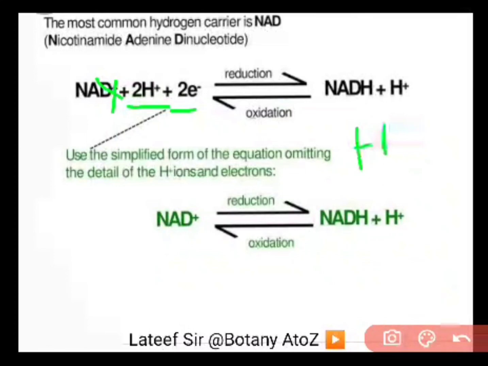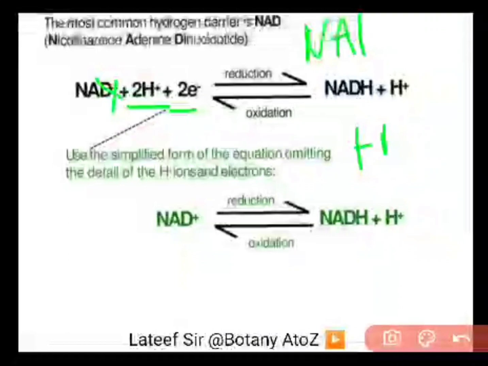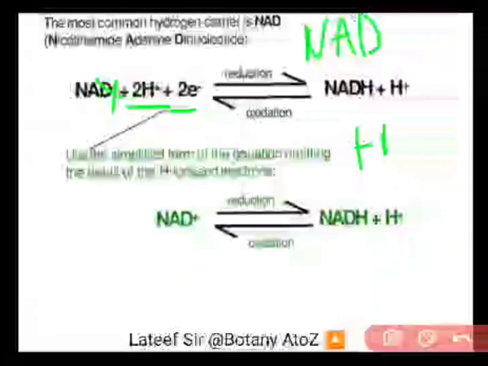So one electron has converted NAD positive into NAD. Another electron has been used to form one hydrogen atom. So NAD plus H is equal to NADH. This is the reduced form of NAD. The remaining proton will remain as such, because you don't have more electrons. You had 2 electrons, one of them you used to convert NAD positive into NAD, another was used to convert one of the protons into hydrogen, and the remaining proton remains as such. So you will have NADH, not NADH2.